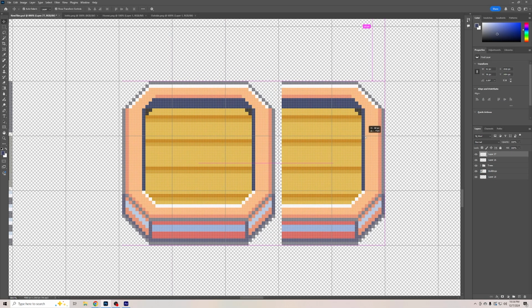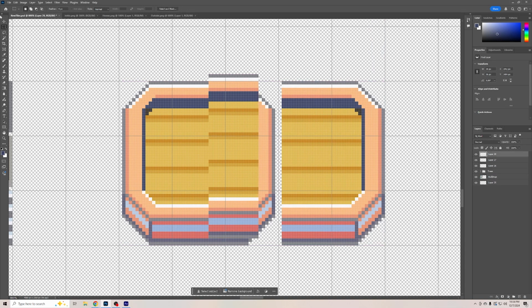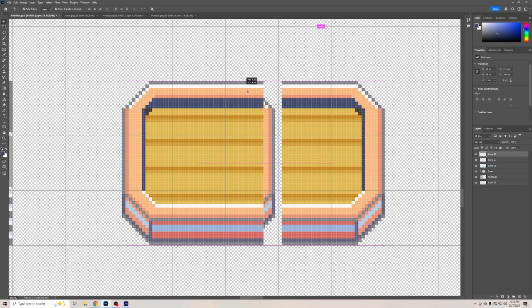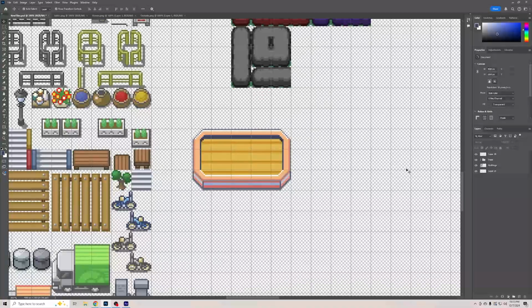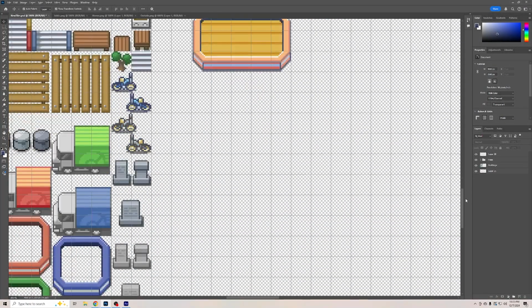This also just gives us more room to play around. And luckily enough, it is very easy to do that. Merge all the layers. Bammy wham. There we go.